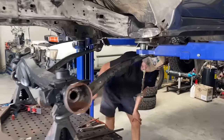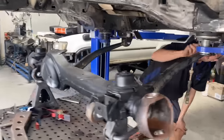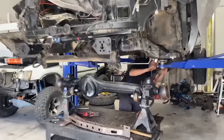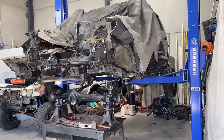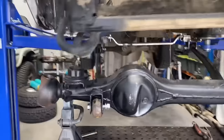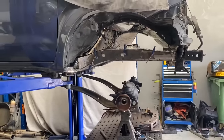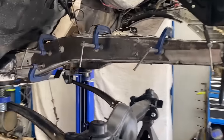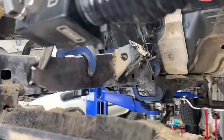Look at that. Radius arms are in. The diff is in. We are starting to come back together again after chopping everything out. Oh yeah, Brendo's also put some chassis plates in. So they're tacked on. And there's another one on the inside. Another one there as well.